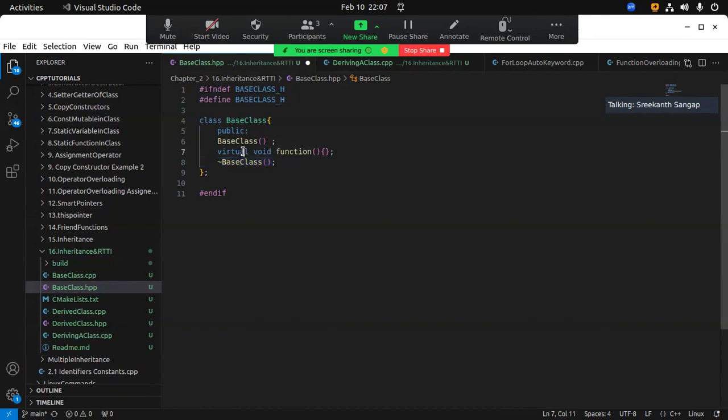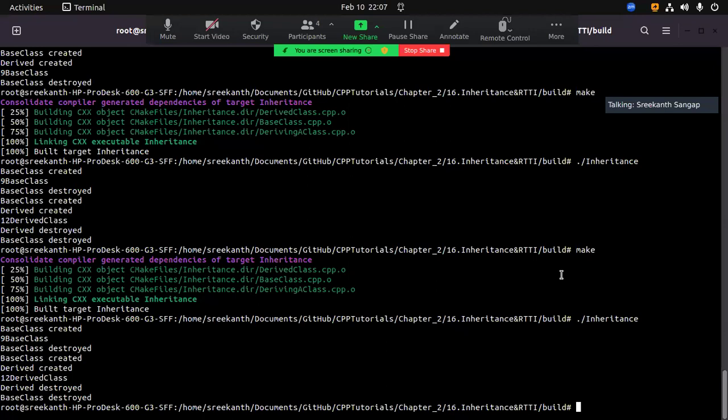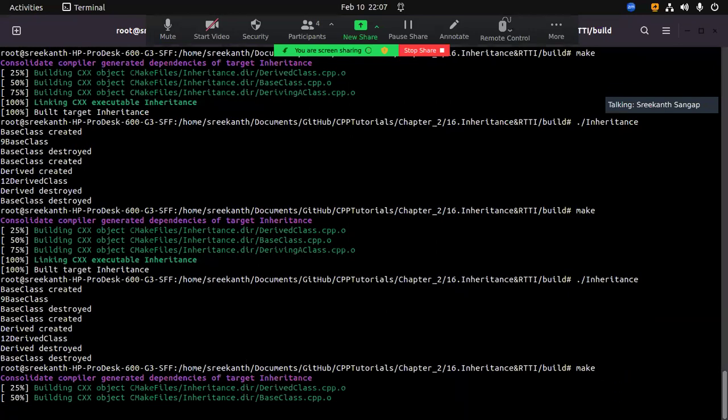If I add a virtual keyword to any other function, can I get the same property for the pointer or not? We'll see. You can ask me: should I write virtual for the destructor only, or can I write virtual for any other function? That is the question I wanted to ask.